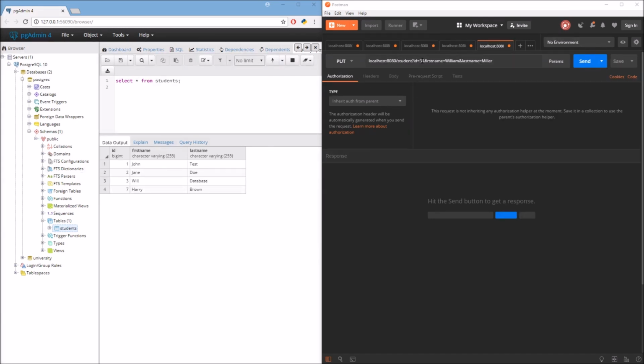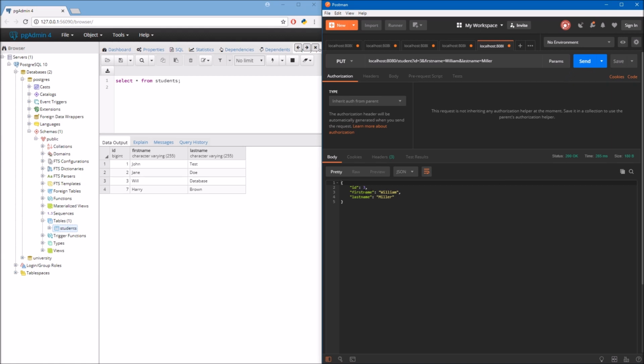ID is set to 3, so we will edit the student with ID 3. And we are passing first name set to William and also the last name set to Miller. So this entity over here should be ID 3, first name William, and the last name Miller. Okay, so let's hit send.